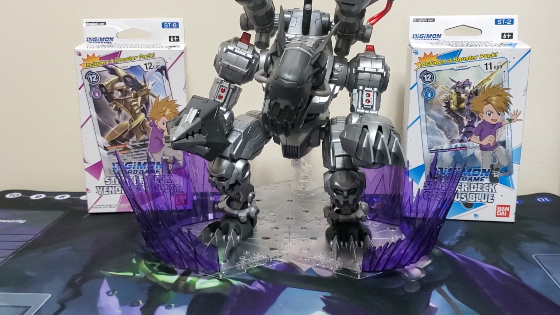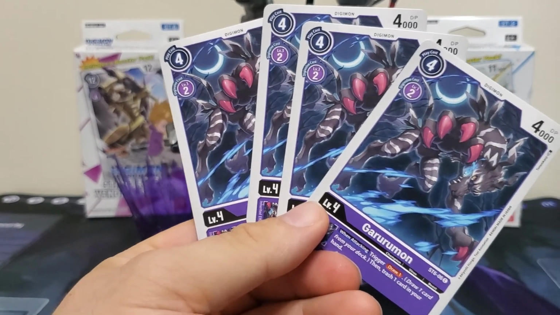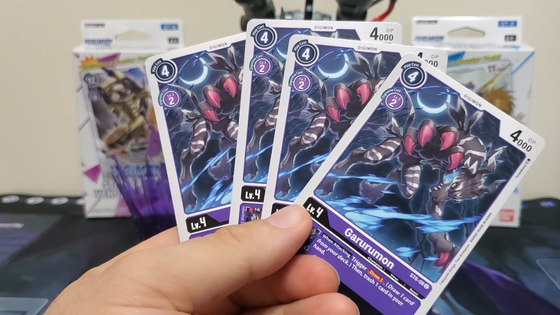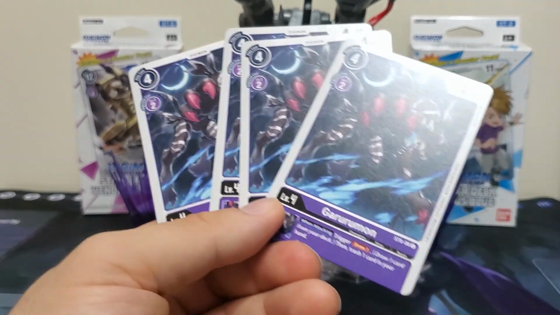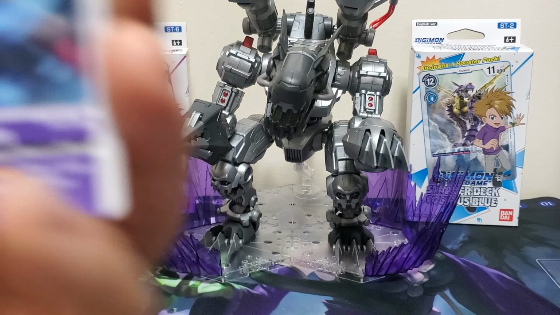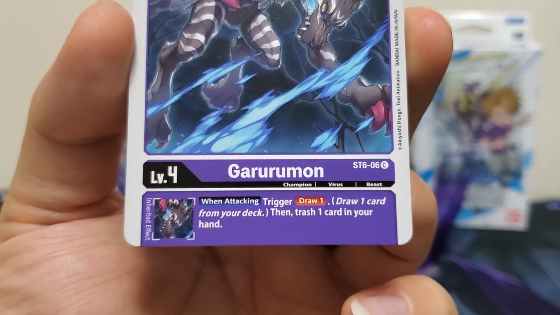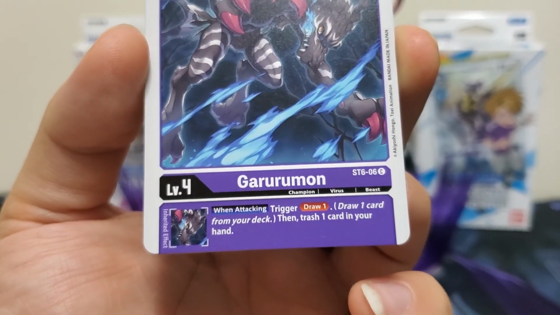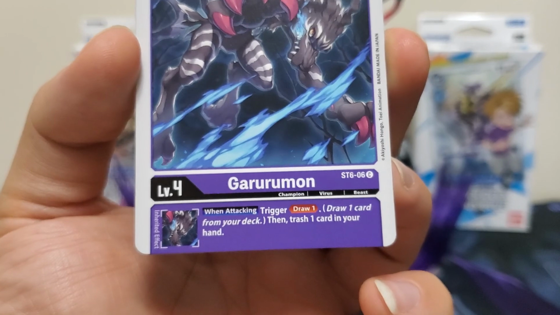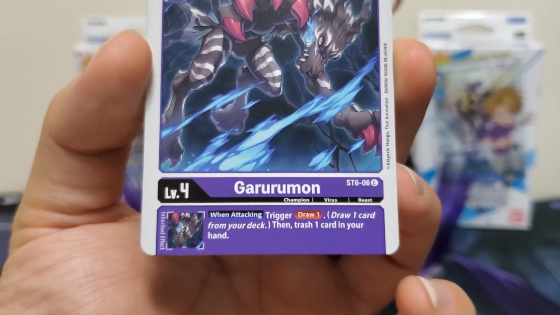And then we got our first champion, which is Black Garurumon, who has 4 play cost, 2 Digivolution cost, 4,000 DP, and he's got an inherent effect of when attacking, draw 1 card from your hand, then trash 1 card from your hand. Again, there's too much of that in this structure deck for my liking. You're probably going to hear that a lot.